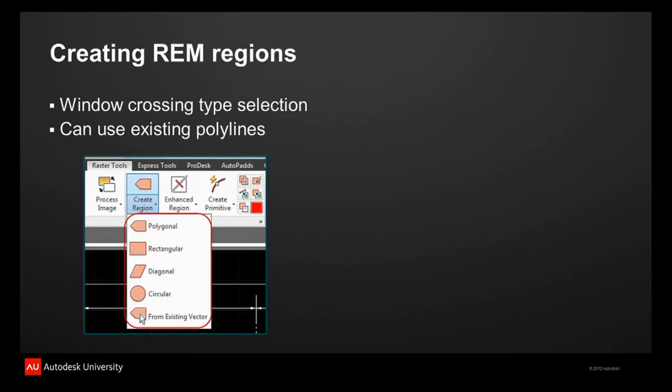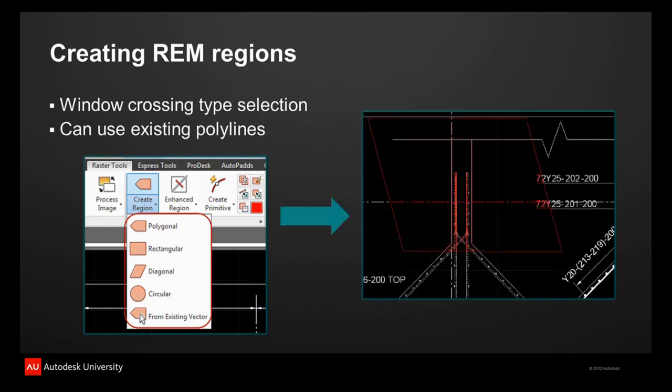Now, to do this is quite easy. There are two methods or two basic areas where you would go to be able to use the REM objects. The first one is the create region, and directly next to it you'll see enhanced region. They gave you quite a couple of different ways to create these regions, and personally I find that I've only used two in all of the exercises that I've ever done. But anyways, creating regions is basically defining a window by specifying either a polygonal area, rectangular, diagonal, circular, whatever the case might be. And then I'll get to the enhanced area regions in a second.